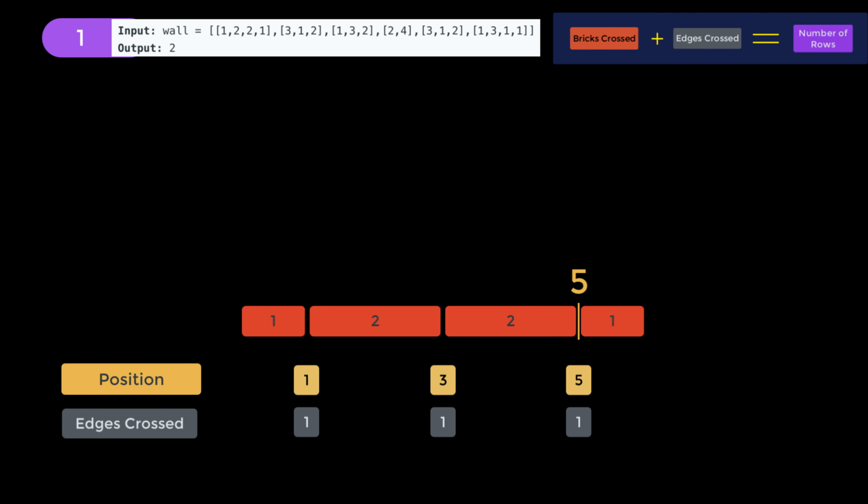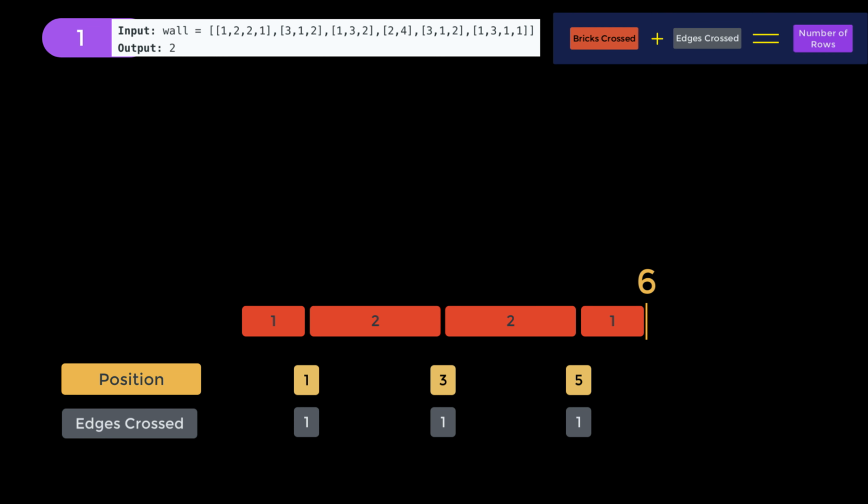Note that we don't need to update our position for the last brick, since we're only keeping track of our position to locate where all the edges in a row are. But I'm going to update it anyway, and our new position is at 6, which is at the right side of the wall, and we're not allowed to draw a vertical line here. And this happens each time we lay down the last brick in any row.